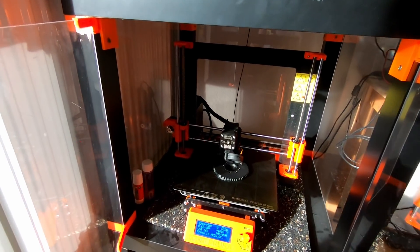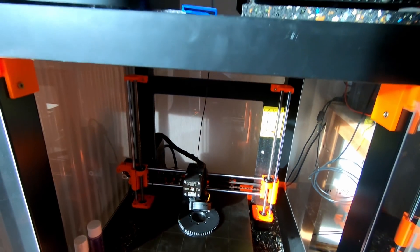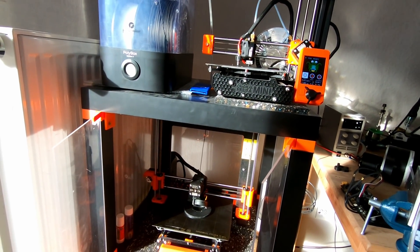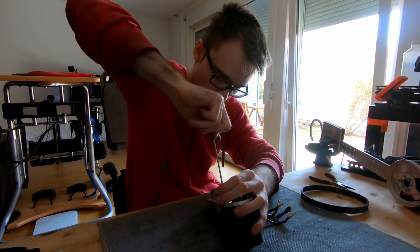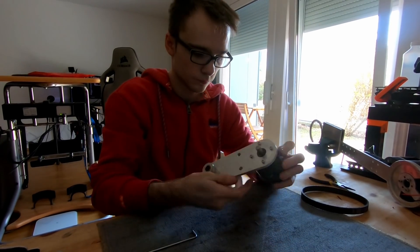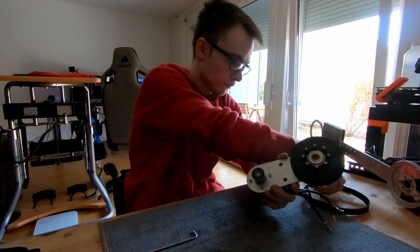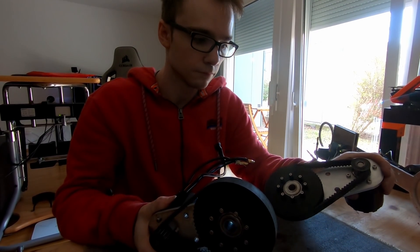The last two parts are the pulley and the adapter pieces. At the moment I'm printing everything using PLA. After using PLA for the first iteration, I can say the material is well suited for this application — even after thousands of kilometers the pulleys work fine. These small adapter pieces are currently designed specifically for my off-road tires, so depending on the tire, a different adapter piece has to be used. Now assembling the few parts together: screw in the adapter pieces, screw in the motor, and put the pulley with the belt on.